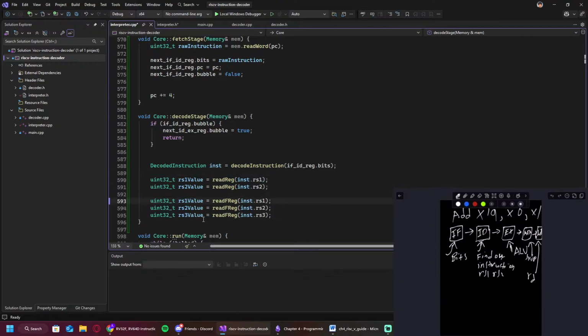But the variables, let's call it f value. I suck at naming variables, not even gonna lie. Variable naming is actually really hard. rs1 f value, alright, let's just call it that, that's fine.